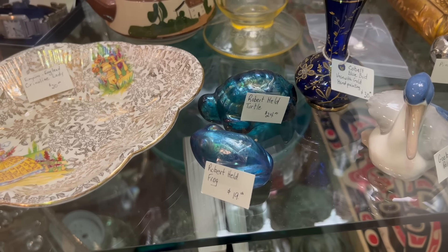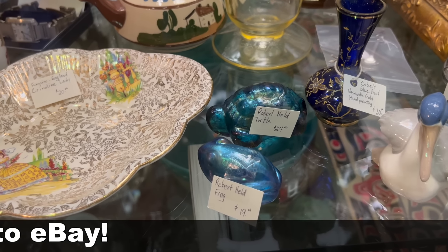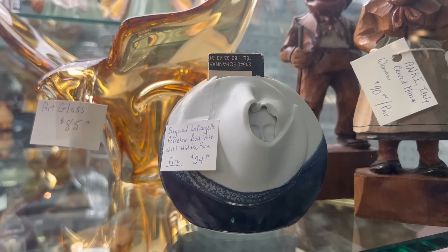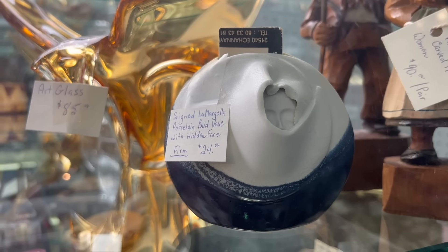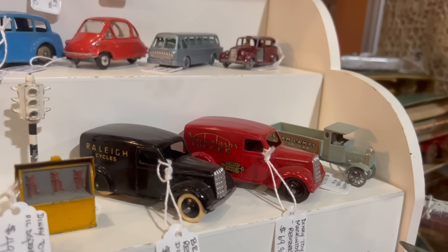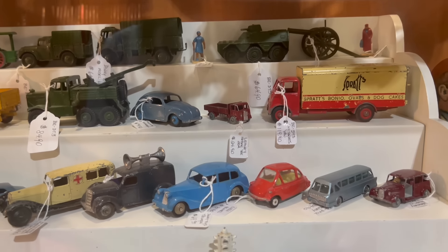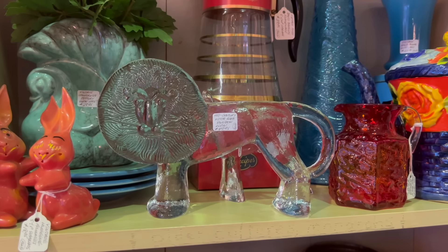Robert Held is our recently retired glassblower from out on the islands in the Georgia Strait off of Vancouver — those are very cute, and I did not know he did miniatures. Pretty Caithness face. The art glass up in the back — not a bad price on that. This looks more contemporary but it's La Margherita and it's signed, and I like the face in the porcelain. Lots of Matchbox and other English cars. I really like the old Dinky toys for Raleigh Cycles. You used to see different cars in Canada sometimes than in the US — even American-made models would change the front ends or make them a little different for the Canadian market. Nowadays cars are pretty much universal everywhere.